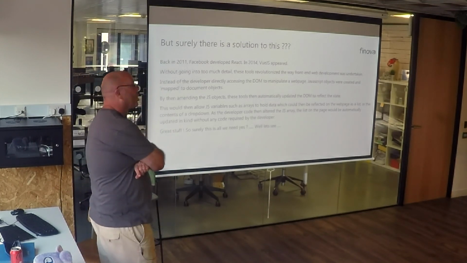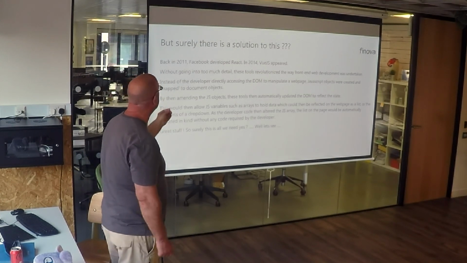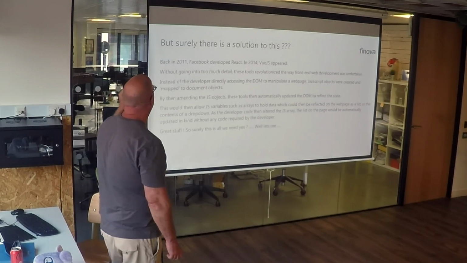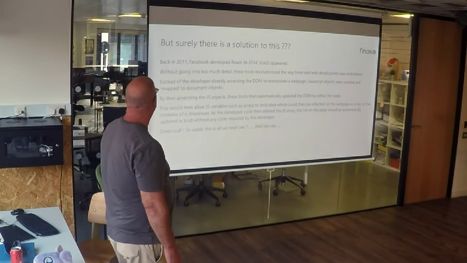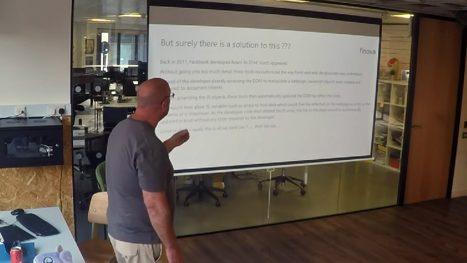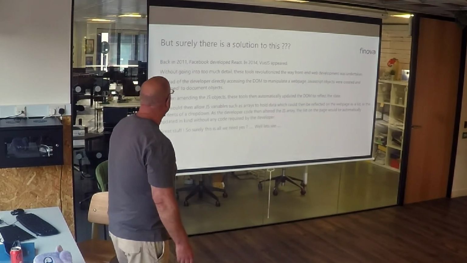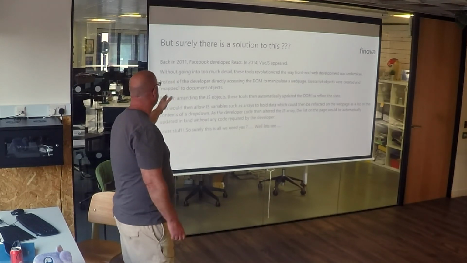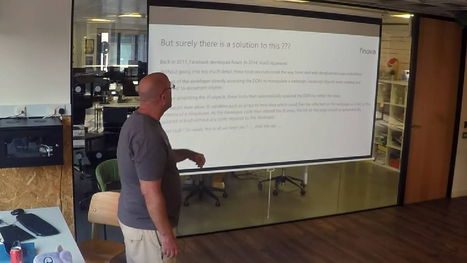So, is there a solution? So I said back in 2011, Facebook developed something called React. In 2014, Vue appeared. Now, I'll say, without going into too much detail, these revolutionized the way front end was undertaken. So instead of the developer directly accessing the DOM to manipulate a web page, JavaScript objects were created and mapped to the document objects. Okay?